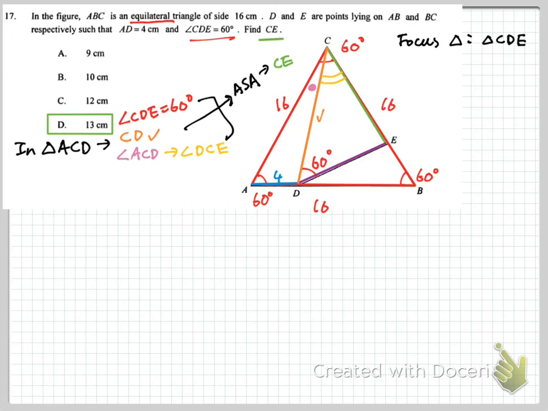Oh, but not yet. Did you remember that I said this is an easy way? Now, this is the hard way. The easy way demands a lot of observation power. But if you can spot the easy way, you can finish this question in literally seconds. Now, the easy way is to spot a pair of similar triangles.